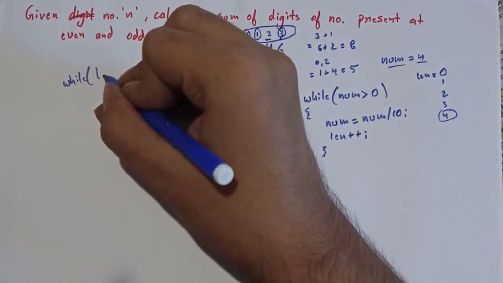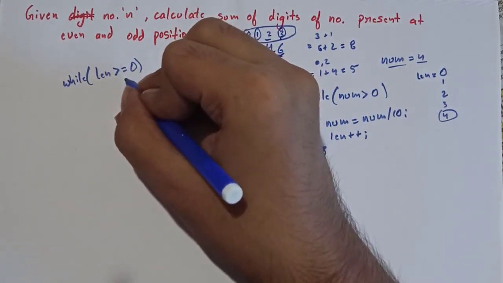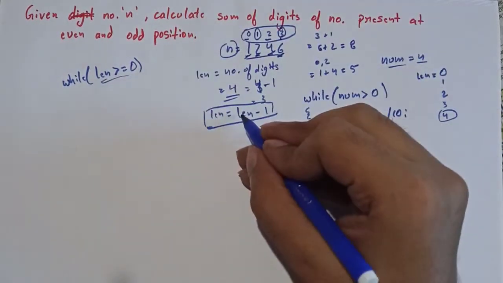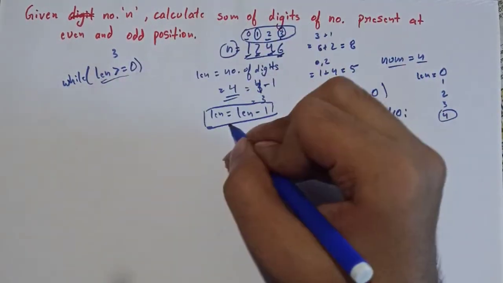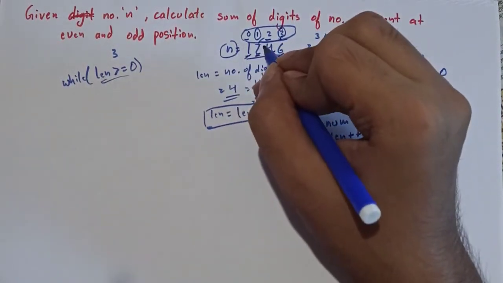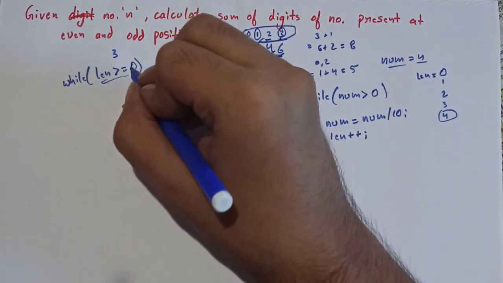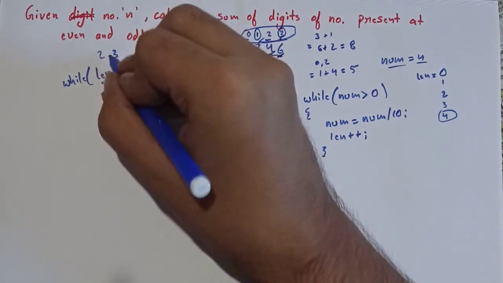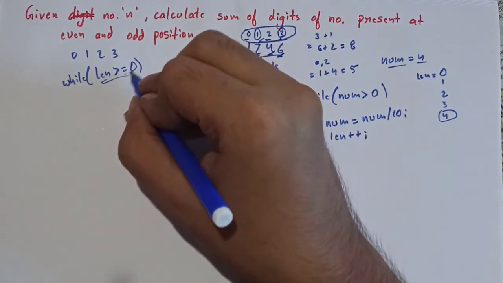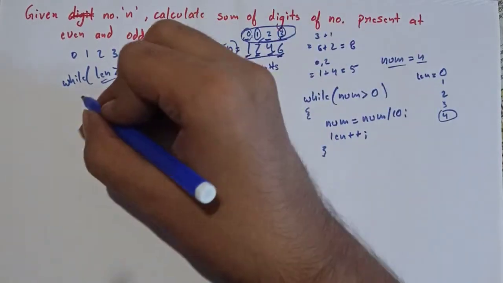while length is greater than or equal to 0. Why are we doing it equal to 0, and what is the meaning of this condition? Well, our length position is firstly 3. We need to move in this direction so it can extract each digit one by one and calculate each position as well. So we take it greater than or equal to 0 so that it moves from 3 to 2 to 1 to 0 when we reduce the value of length, because we need to extract this index also, which is equal to 0.